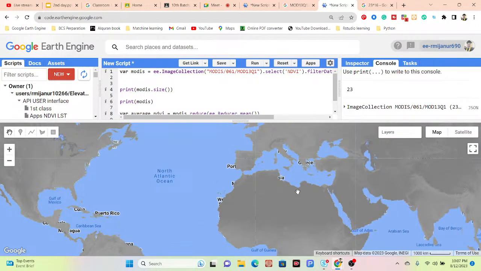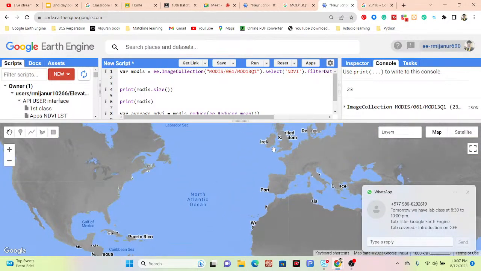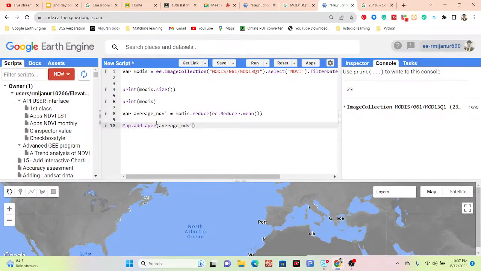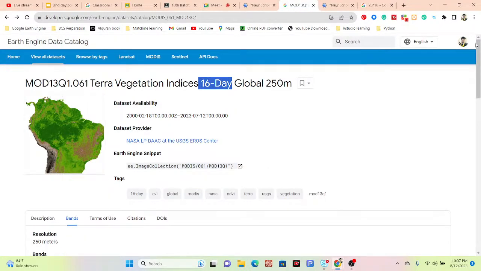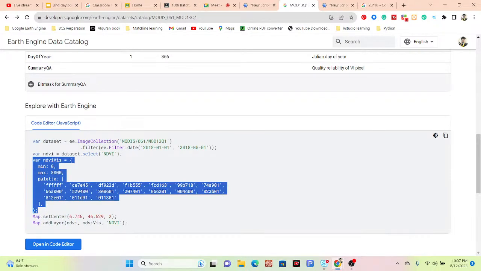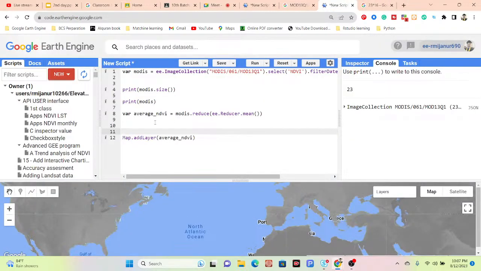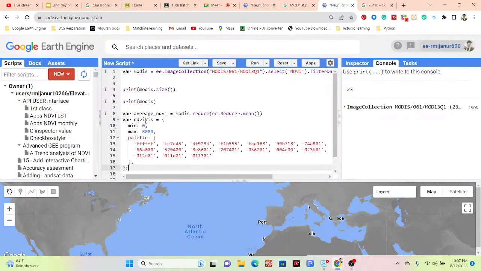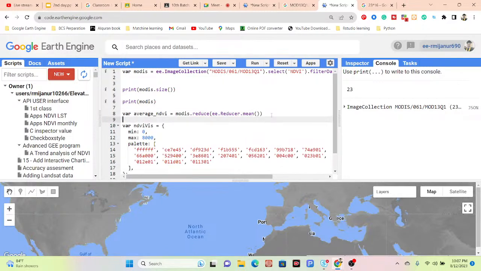It's not showing colorful because I did not add any visualization. So I can simply put it here. Suppose I make the visualization. For that, you can see they already provide some demo code here. So I simply use the demo code. Simply copy the color code, and paste here. They make a dictionary.